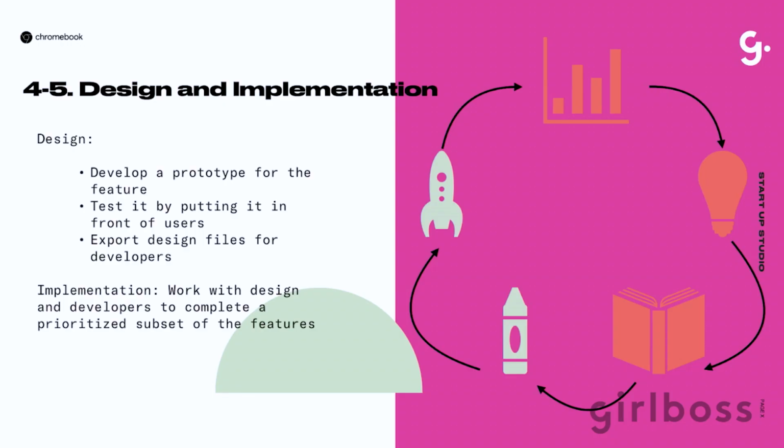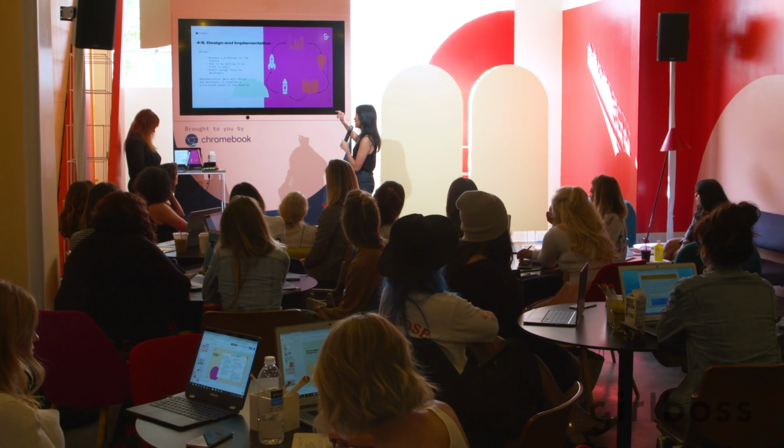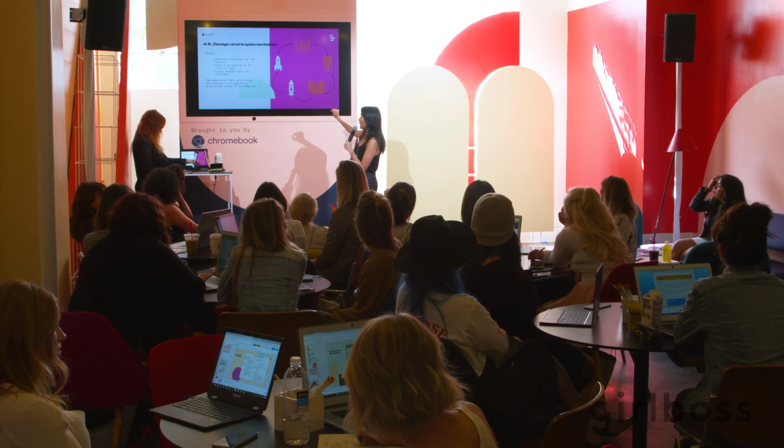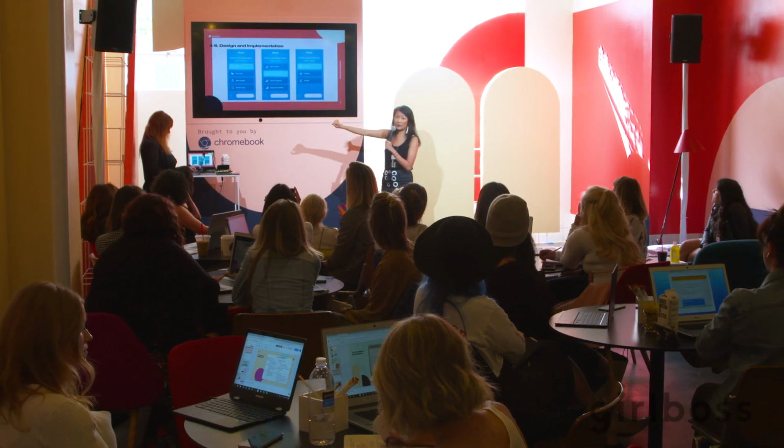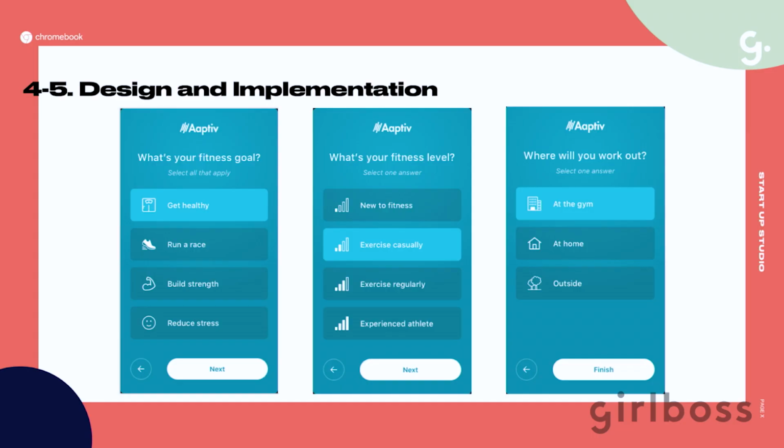The next step is the fun part, the design and implementation. What we actually ended up designing for this particular product looks a little bit like this. We start with an onboarding quiz, similar to what you said. We ask users, what is your fitness goal? What is your fitness level? So trying to figure out, are they a beginner, an extreme beginner, or intermediate advanced? And then finally, what sort of equipment or facilities will you have access to?